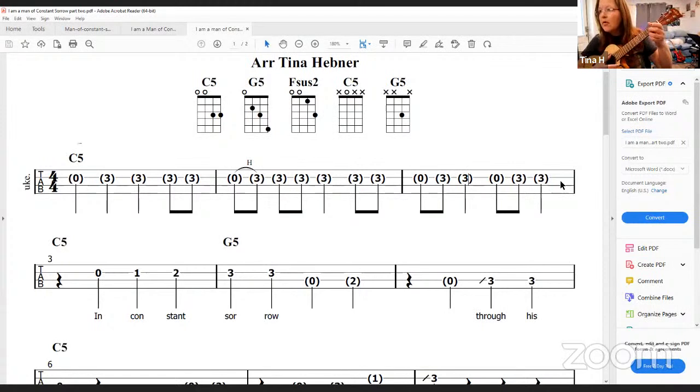Good. How are your hammer-ons feeling? Thumbs up or thumbs down? Thumbs up if you can hear even a whisper of your hammer-on. Whisper? Good enough. Is it kind of loud? Thumbs up for kind of loud? Loudish? Okay, that's not bad. That's not bad. So I'm going to show you how I hold my hand when I do that, and then we'll come back to the song.